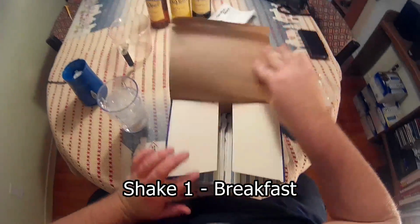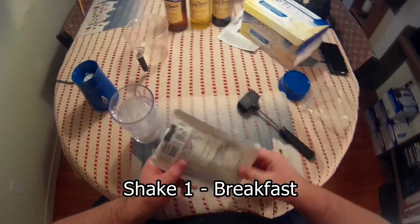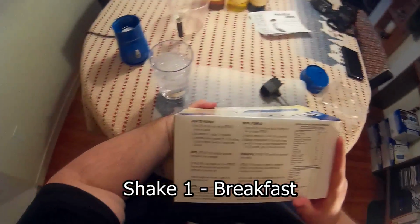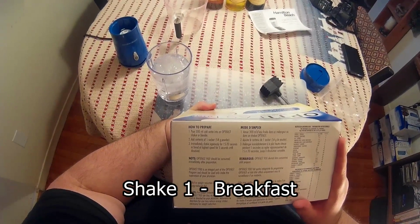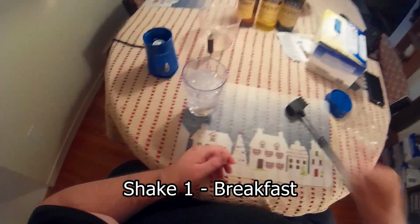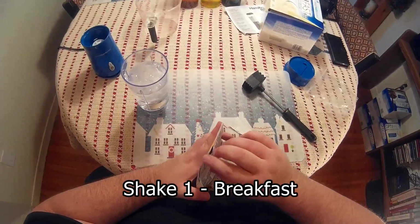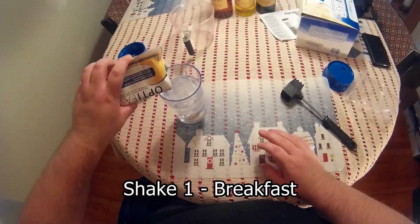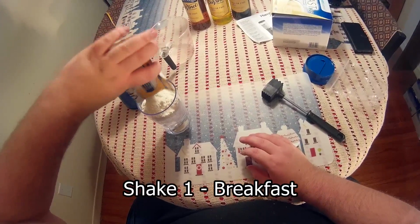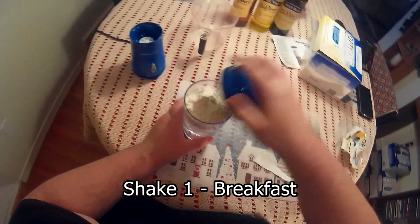Open the first Optifast. Not going to add any of the syrups to this one for breakfast. We'll see what I do for lunch. So, what are the instructions? It's probably something stupid, really simple. Pour it in, shake, shake blender. Alrighty. I'm getting it everywhere. Oh no, I should have put it in first. That's everything. Alright, let's put the lid on.